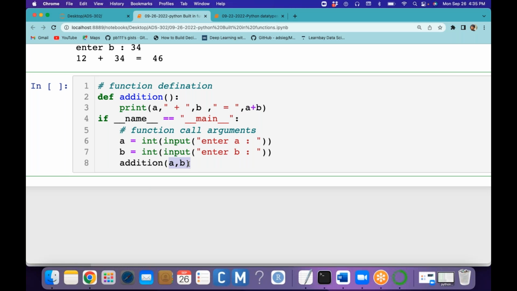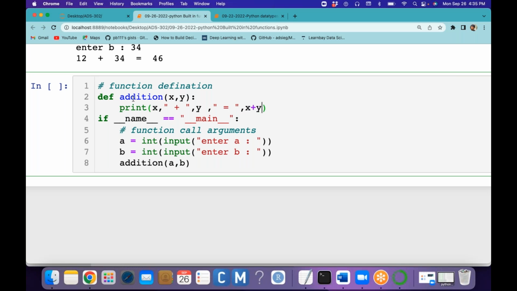When you're sending this A and B to the function definition, to store A you should define one variable here, for example X. To store B, I should define one more variable here, that might be B, or it might be Y. So we can just use X and Y, and then X plus Y.